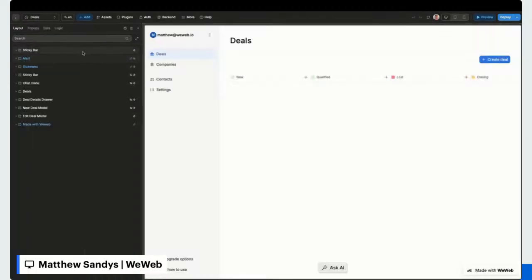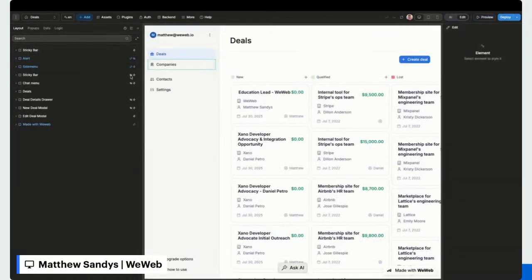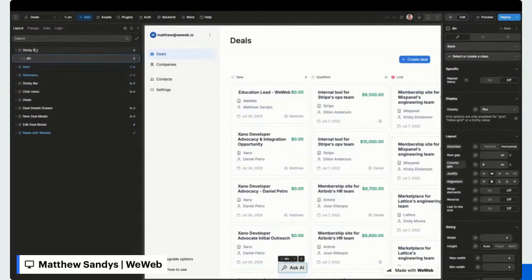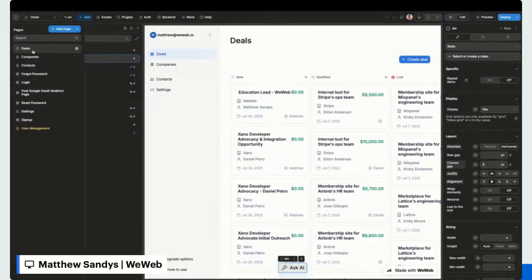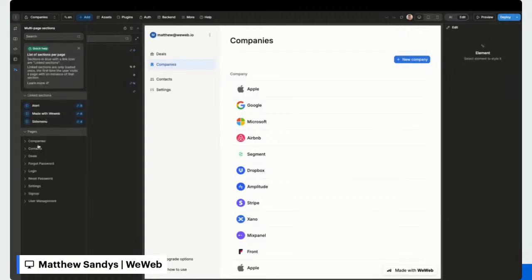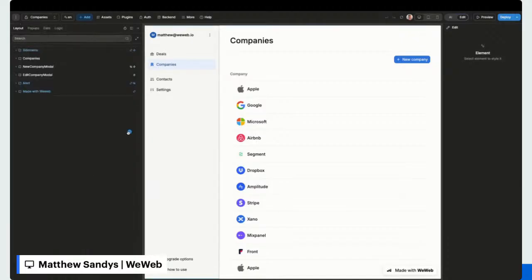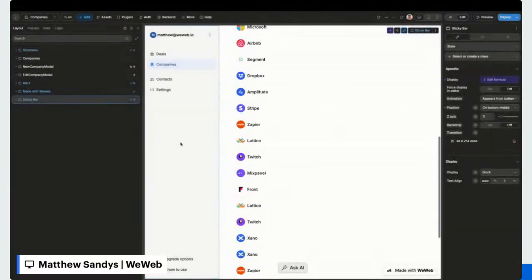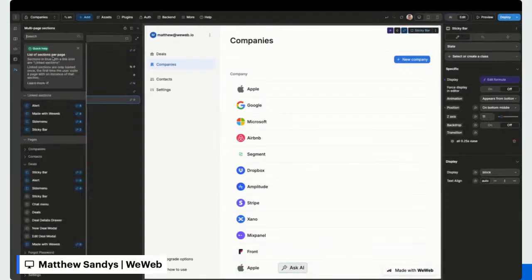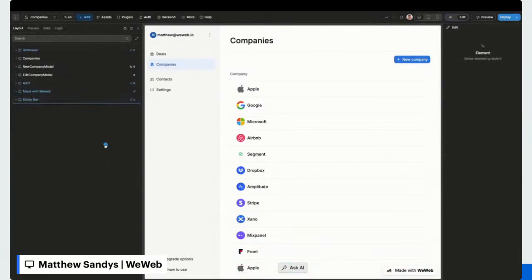One thing I need to do is carry over the elements. So we have the chat menu here, and we have the button at the bottom, which is the sticky bar. And so I just need to go on the company's page, go into multi-page sections, which is where all the sections lie. And so on the deals page, we have the sticky bar. I want to add that to the page. I want it to create an instance because it will be the exact same version of the section. And lastly, I want the chat menu.